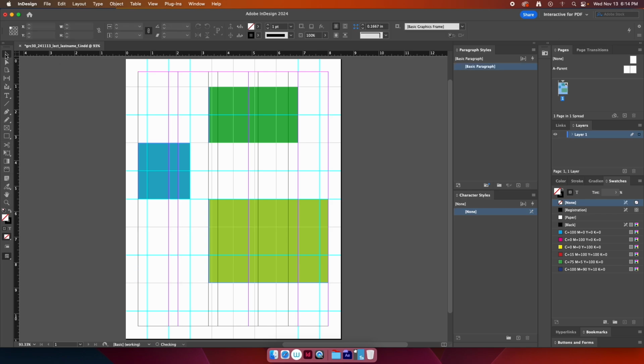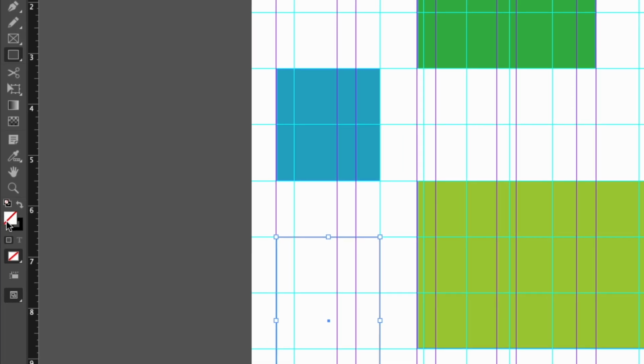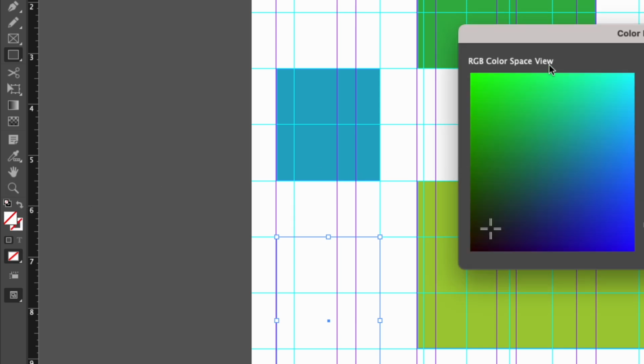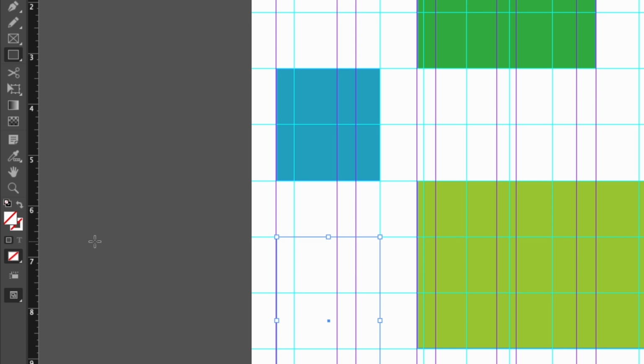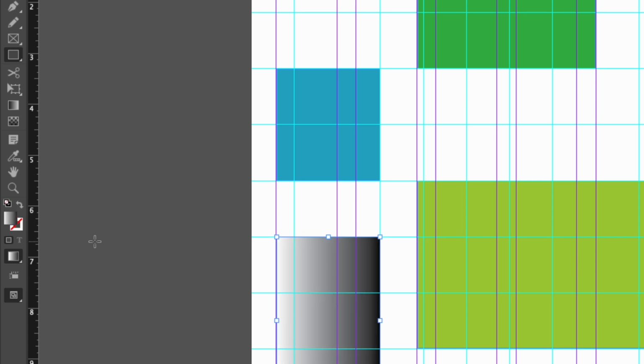Watch this. I just learned a new thing by accident. Alright, I drew a rectangle like this. And I brought the fill color forward over here on the left-hand side toolbar. Remember, X brings the stroke forward. X again brings the fill forward. So I'm going to bring the stroke forward, hit / to get rid of the stroke. But instead of double-clicking on this to choose a color, I'm going to hit the period key. And it automatically creates a gradient. Who knew?